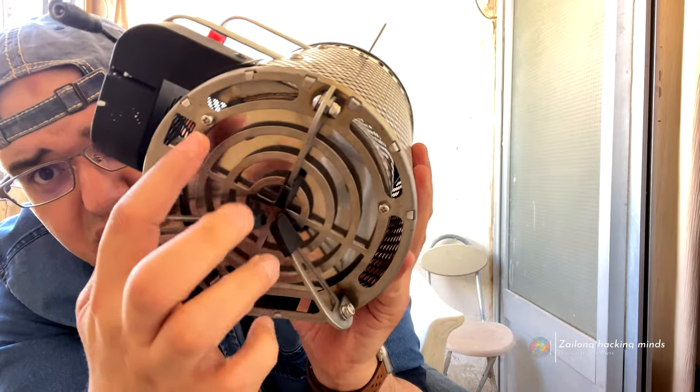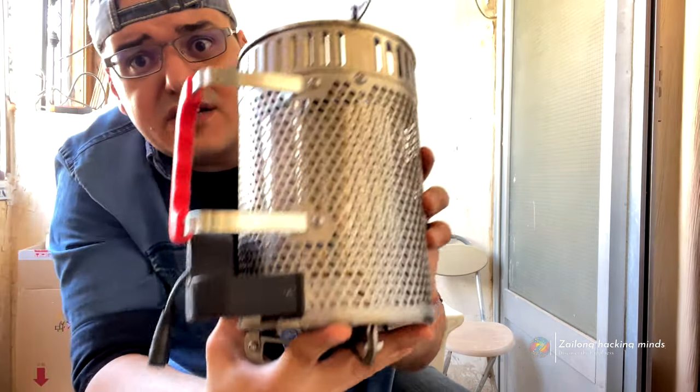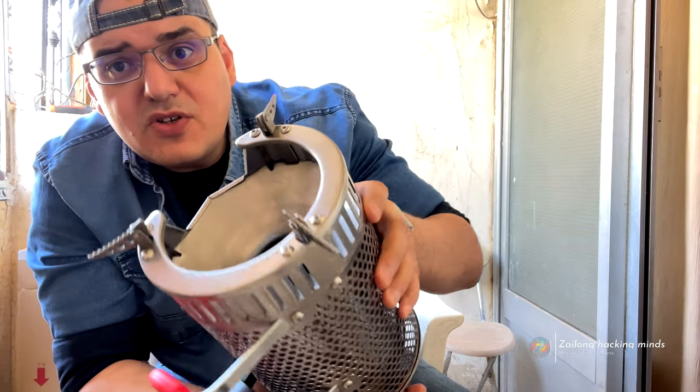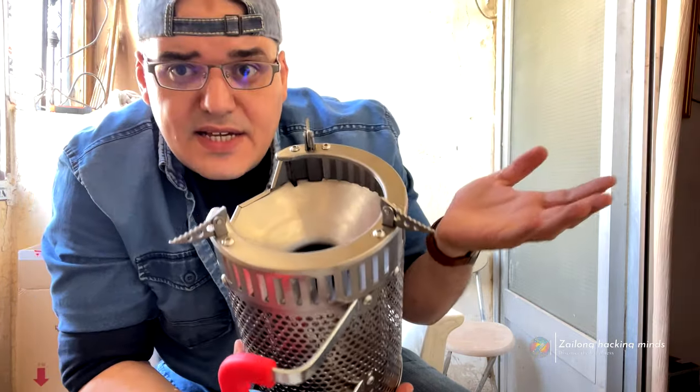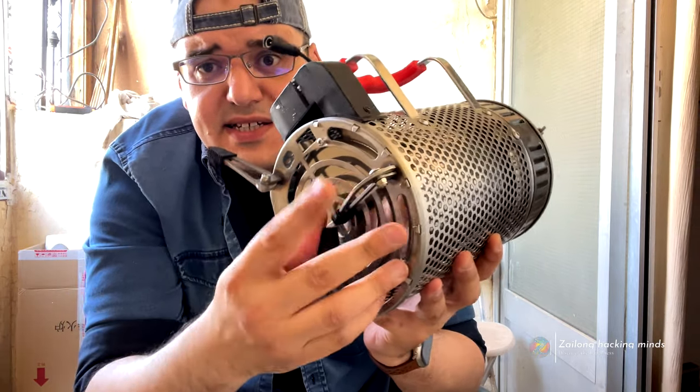I don't know if I can show it to you. This tube is going to the second chamber here, which is the core of this device, because you will put the wood here, as I understand from the video. It has folding legs.